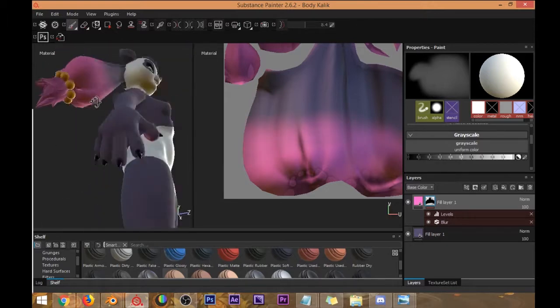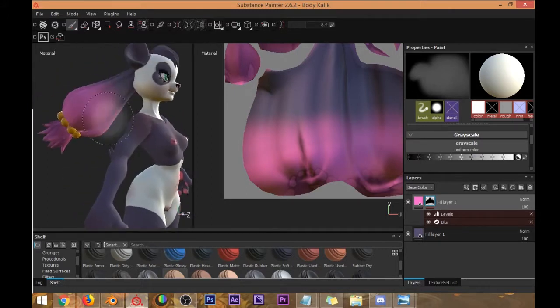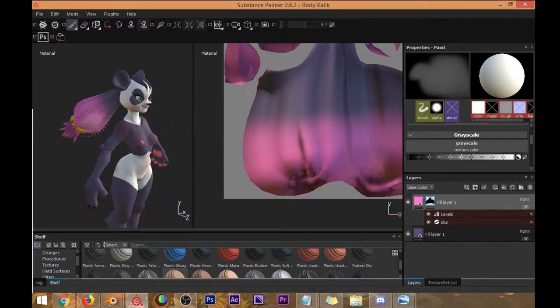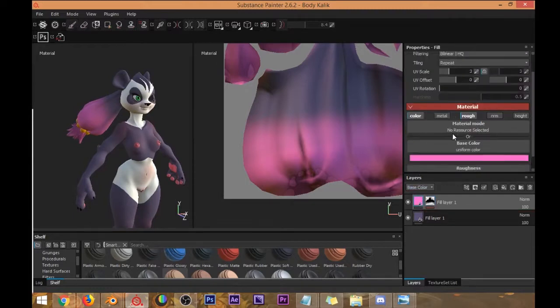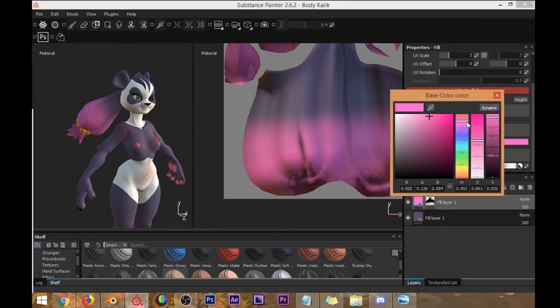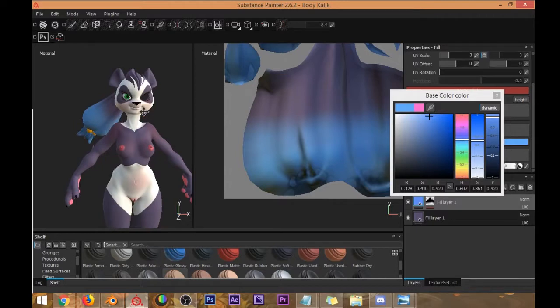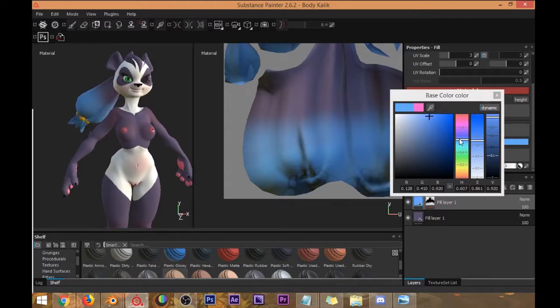Maybe the pink, it's not the best color here. Okay, something more blue. Even something like that looks more interesting. Fine.